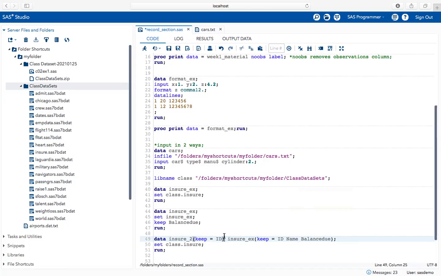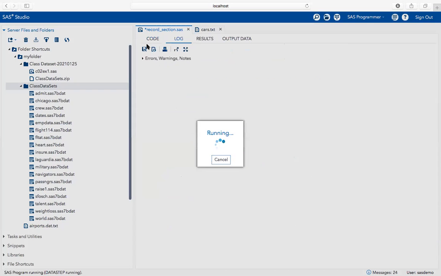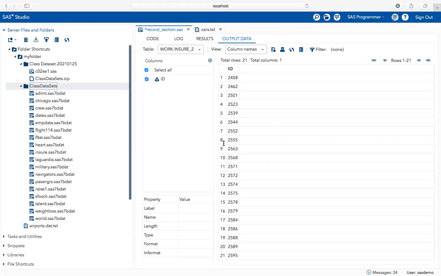So doing this, we will be able to create two data sets, our insure2, which will have the ID, and our insure.ex, which will have the ID, name, along with balance due. And we're taking these all from our class.insure. So now running this, we see our insure2 as just our IDs.